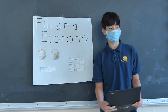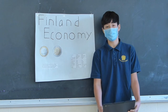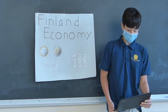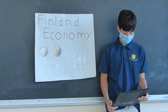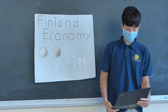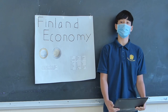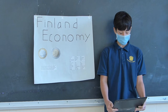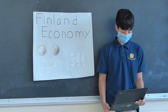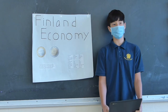I did Finland economy. Finland has a highly industrialized mixed economy — that means there are both aspects of communism and capitalism. Finland relies heavily on manufacturing. The largest industries are metals and metal products, electronics, machinery, scientific instruments, shipbuilding, pulp and paper, chemicals, textiles, and clothing. Most agricultural areas are in the south and west because of the harsh conditions. Two-thirds of the land in Finland is forestry, making it a big part of the economy.